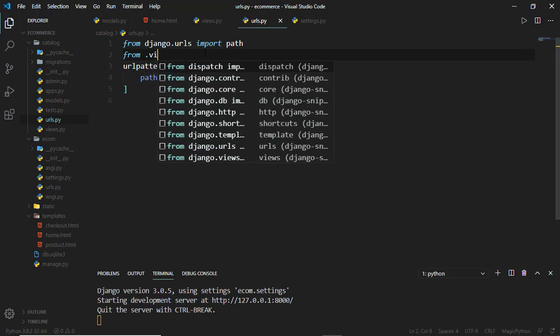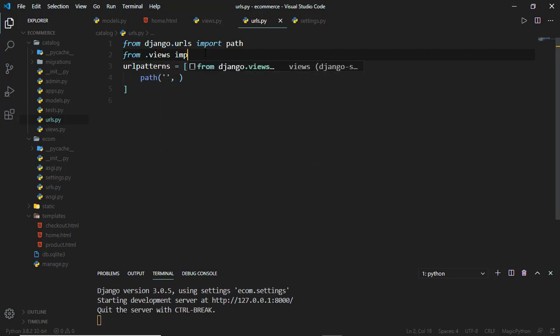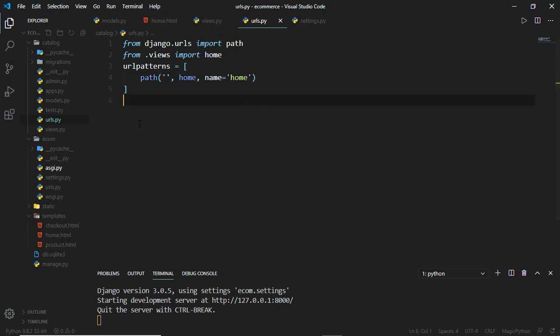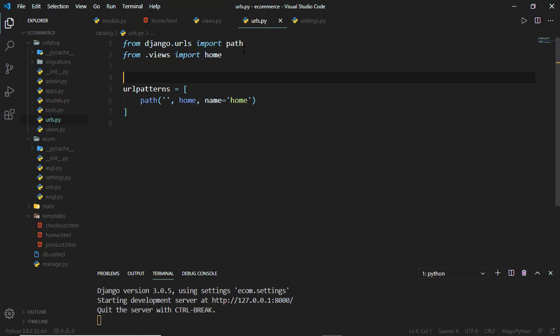So we can import our views. So from .views, we need to import the home view, and inside there, anything that goes to the empty string will use the home view, and then we can give it a name of, let's say, home. Save that.